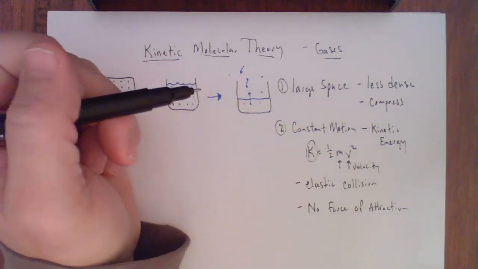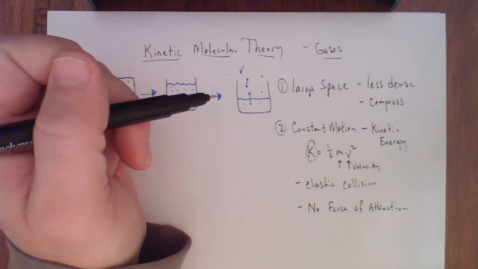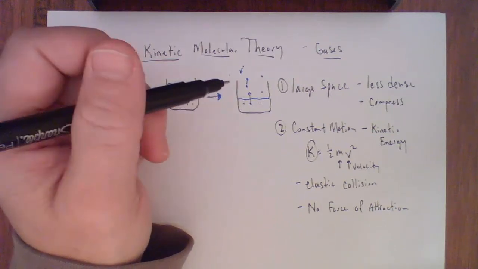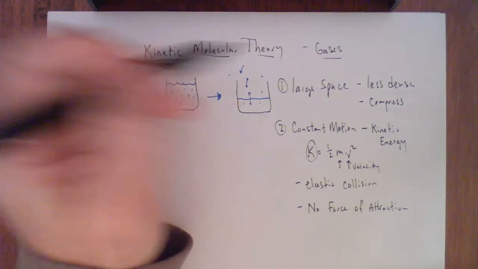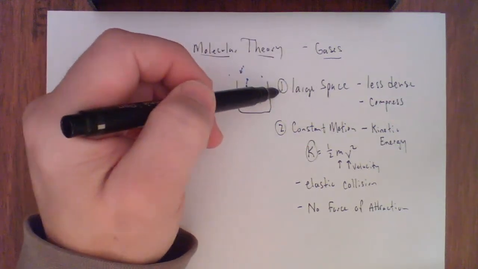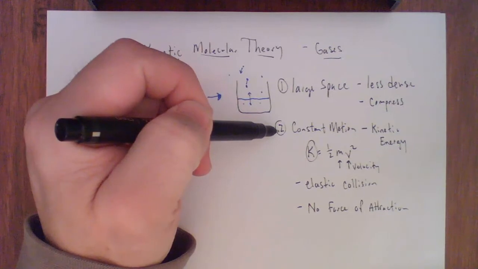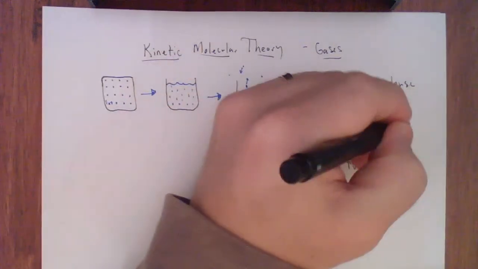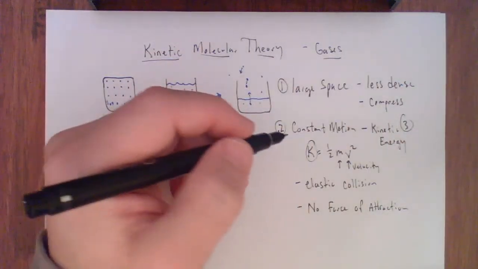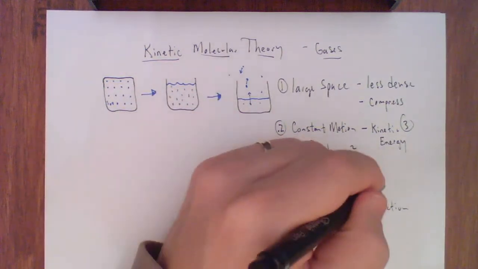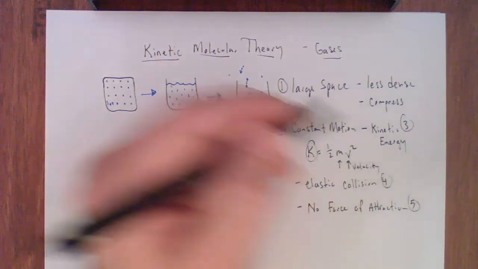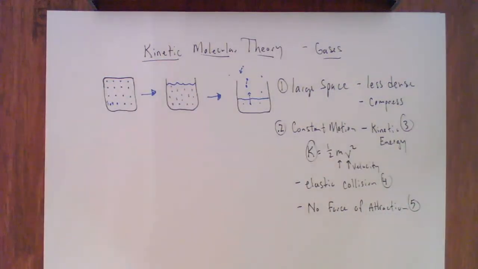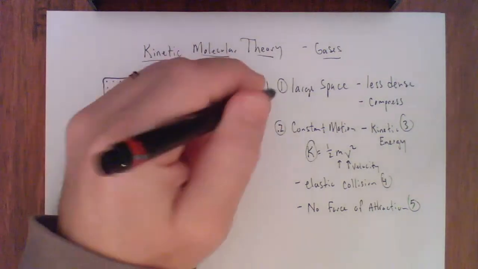So every molecule that's moving along doesn't have any attractive forces acting on it. So really, when we look at this, this is what we refer to as the kinetic molecular theory. Now, I think in your notes you probably had 5 postulates. One was about the large spaces. One was about the constant random motion. We probably had another one about the kinetic energy associated with it. Another one was about the collisions, and one about the forces. Now all of this goes together to give us this concept of what a gas really is.